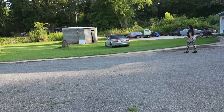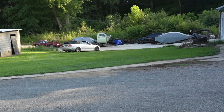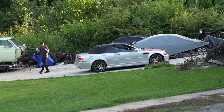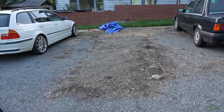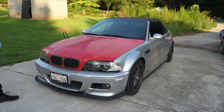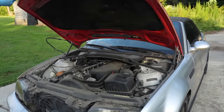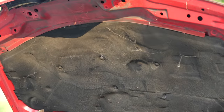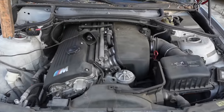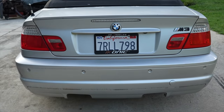The car does not run right now because it's missing quite a few things, which we will discover later. But lucky for us, it's mostly downhill to the shop driveway. Just look at all that dirt that has accumulated over the past few years under the car. Now, before I become spray happy, I wanted to look over the car and just get an idea of the condition of everything. There were multiple wasp nests as well as various other critters all over the car. And I also noticed some of the engine components missing and even some open connectors.